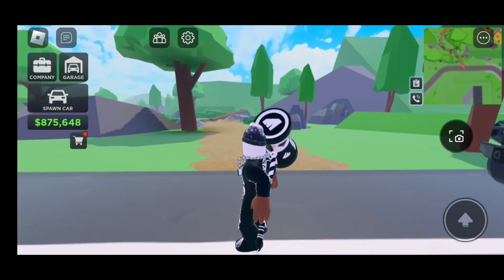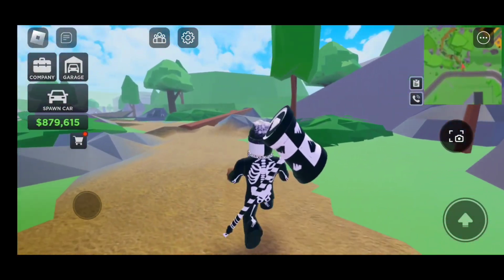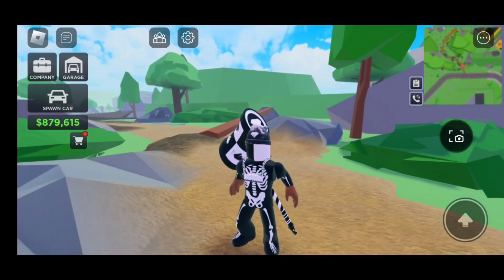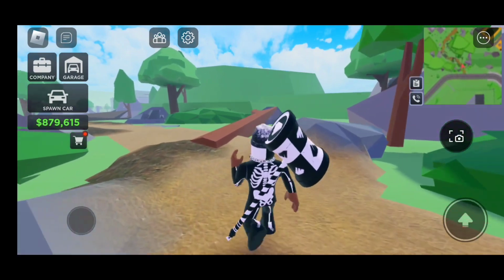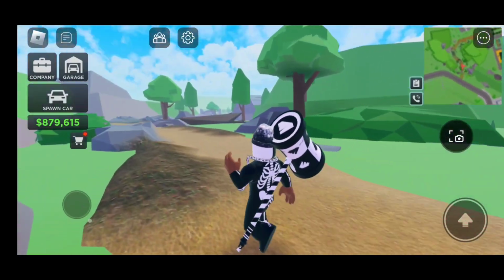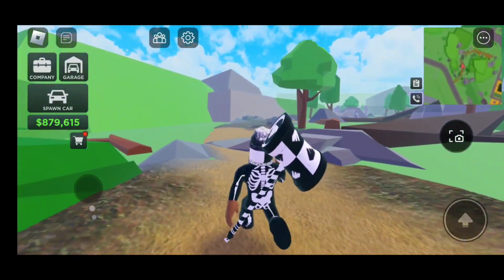So here we are at the obstacle course. Now, as you guys can see, it is crazy, this freaking obstacle course. You got all of these rocks, you got these little bumps and hills in here, you got these tree logs and stuff like that.